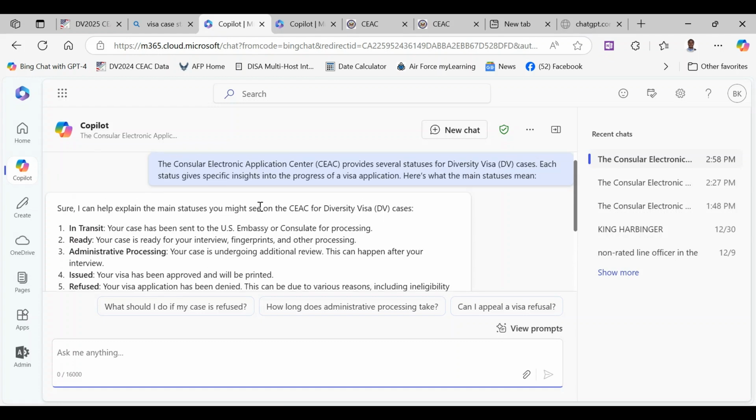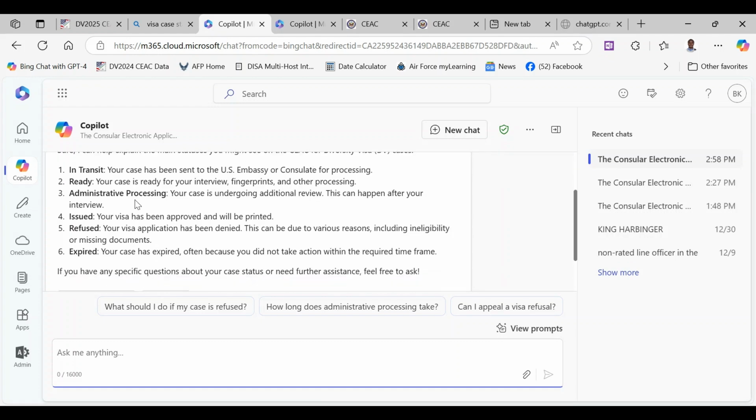And then there is also another term, administrative processing. Your case is undergoing additional review, and this can happen after your interview. It's so interesting. You don't have to worry about this, because sometimes after you've done your interviews, your case may be placed under AP, administrative processing, temporarily, as the consular officer is giving you the visa.